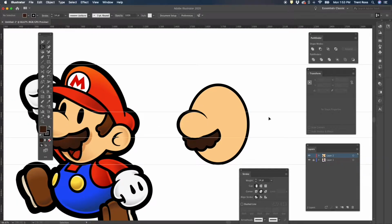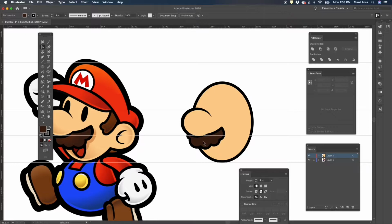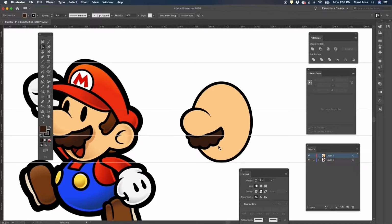All right, so next step. Let's go ahead and get some next things in place. Let's go ahead and do his mouth. His mouth's interesting. It'll tell us a lot about how close we got this mustache. Now, we should be pretty accurate already because we know nose to chin. We have that generally in the right vicinity.